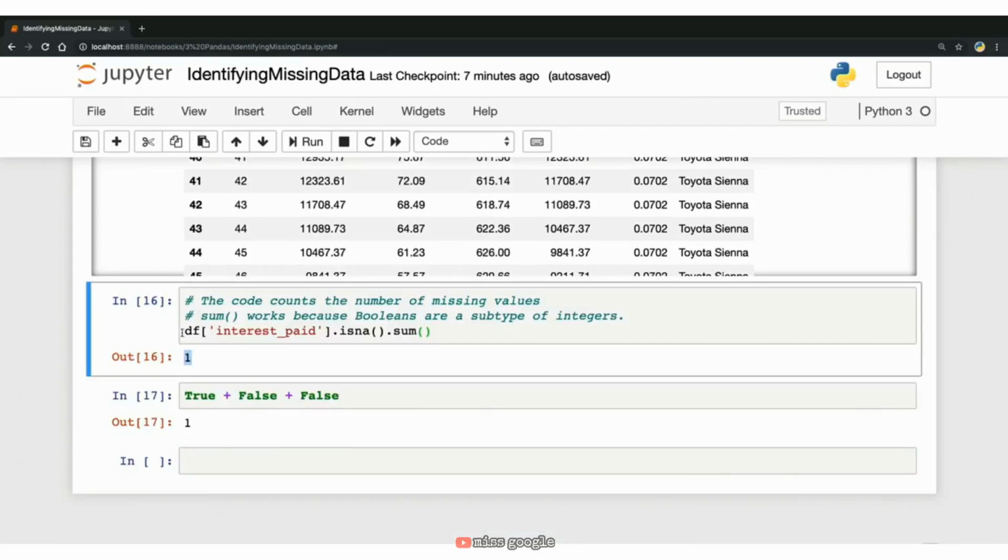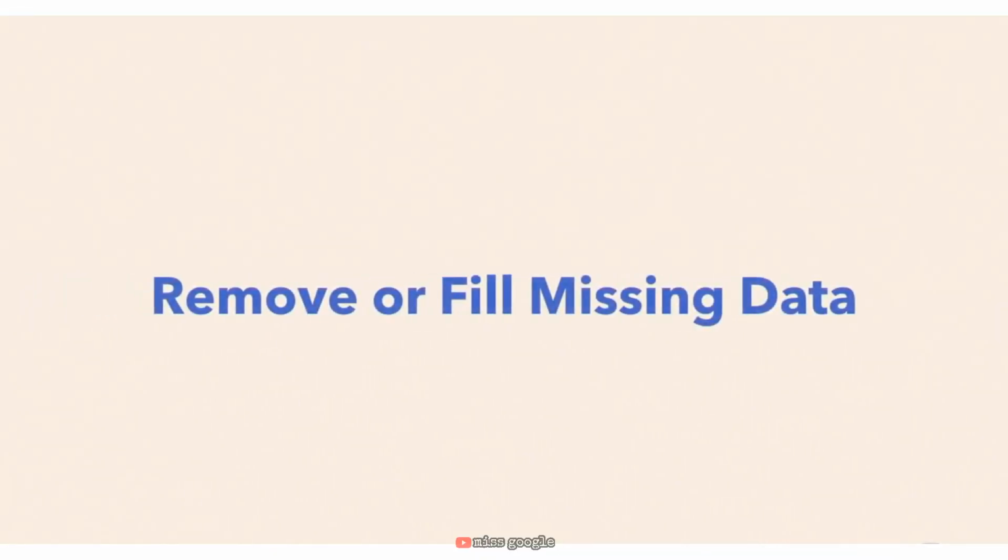When working with a dataset, it's important to identify your missing values, as missing values can cause data misinterpretation errors or even cause you an error when you try to graph your data. Once you've identified missing data, it's really important to either remove that data or fill in the missing data with a reasonable value.